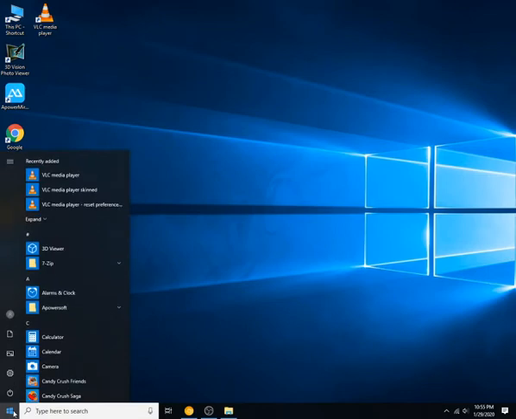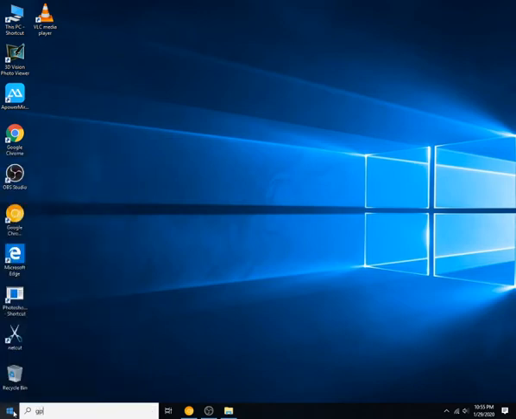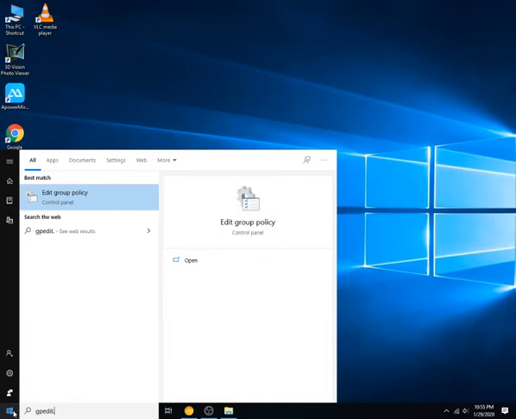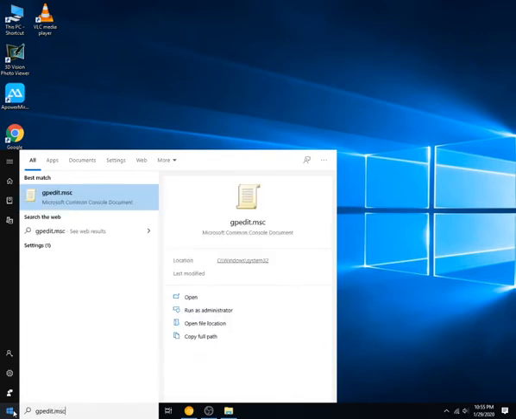Just click this and type on your keyboard gpedit.msc, where GP stands for group policy edit. So you're going to edit something in the system.